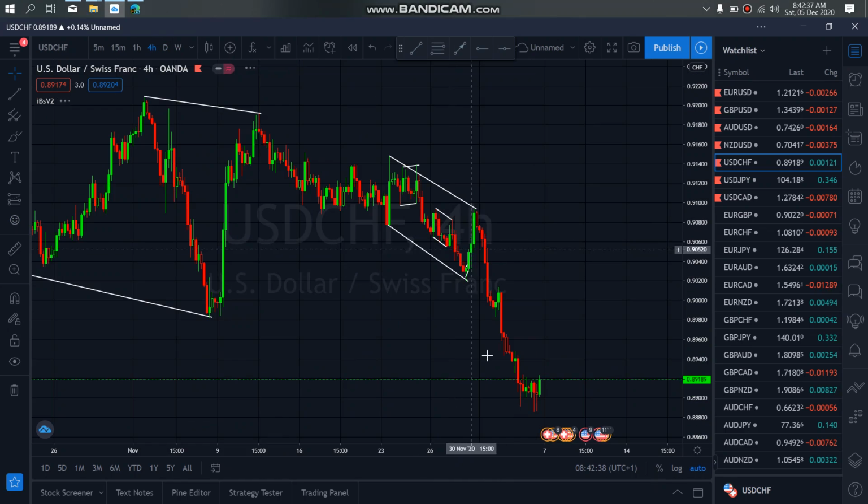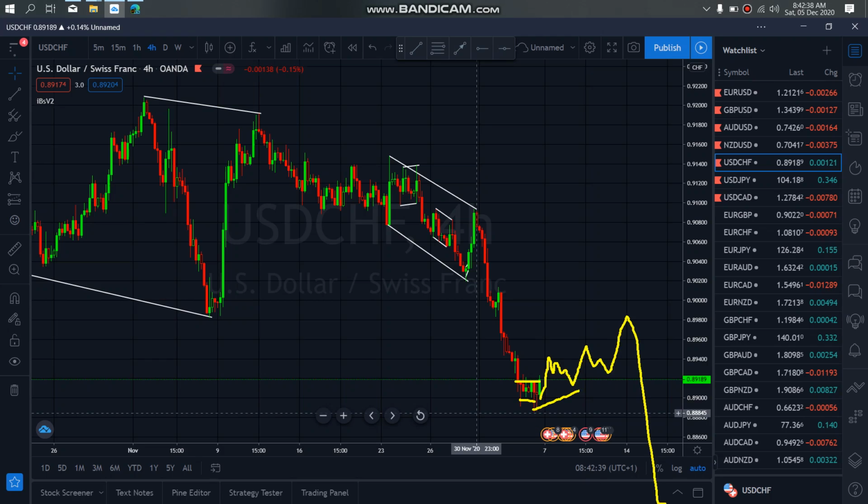Resume to 4 hour time frame. On the 4 hour time frame, they are accumulating here at the moment, and I think they will pull back upside to give us a flat structure, but they will continue this drop. So you want to watch out for this corrective climb this week on dollar swiss.